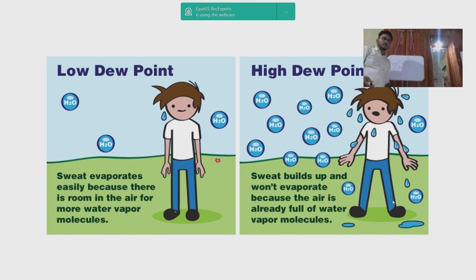Let's see more about dew point. Dew point is the temperature to which a given body of air must be cooled to become saturated with water vapor. The temperature depends upon the pressure of the water vapor. When the air is cooled below the dew point, its moisture capacity is reduced and airborne water vapor will condense to liquid form, known as dew. When this occurs through contact with a colder surface, dew will form on the surface.